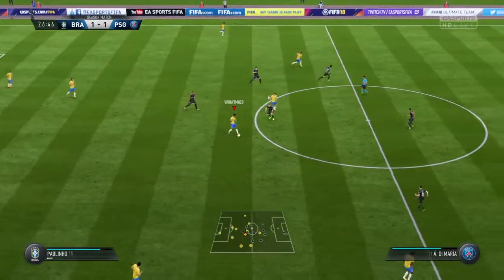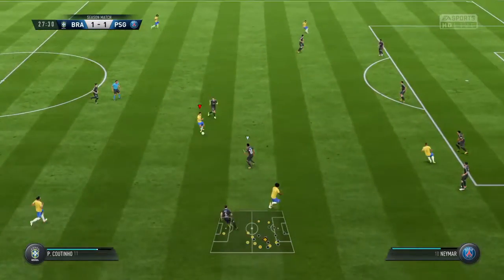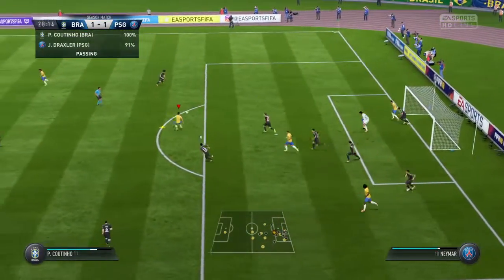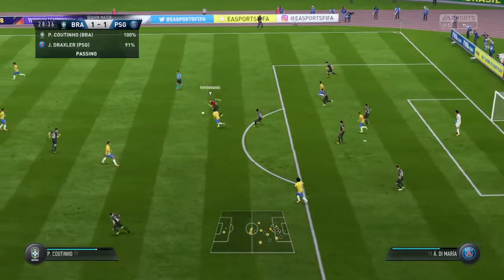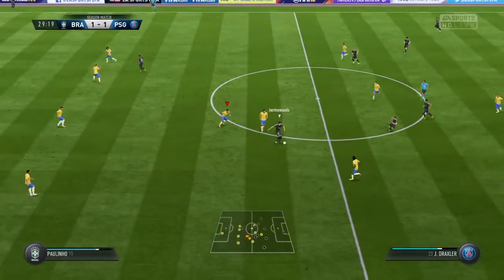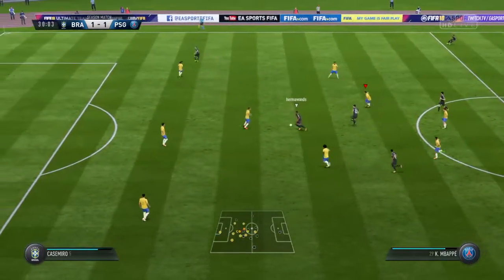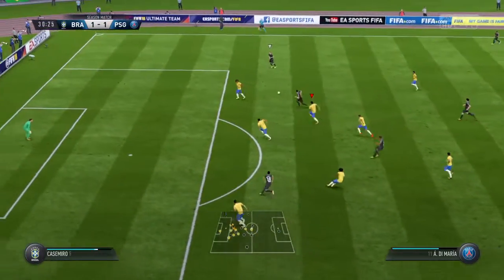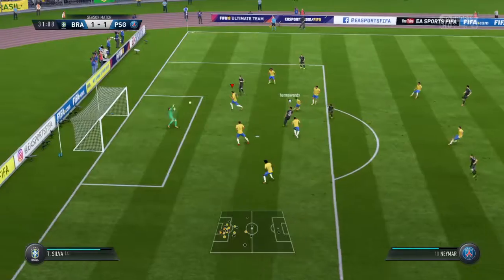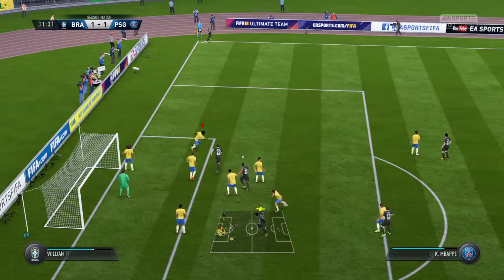Coutinho. Here's Willian. And another Brazil attack here. Proper tackle that. Neymar. Julian Draxler. Played through is Draxler. Mbappe. Neymar to take the lead. Super reflexes from the goalkeeper. And the ball's gone out for a corner.